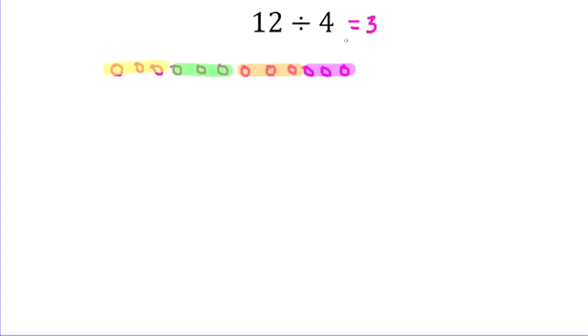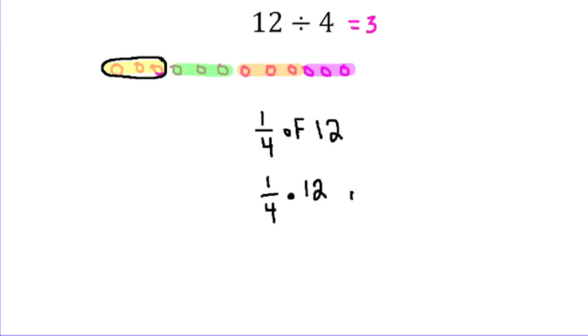Now, the reason I've done this is I want to establish that there's a different way of thinking about this. Instead of thinking about this as 12 divided into 4 equal parts, we could ask ourselves the question, what is 1/4 of 12? 1/4 of 12 is really what we just found. We found that 1/4 of 12, or 12 divided by 4, is equal to 3. Well, the word of, as we saw previously, is just another way of saying multiply. So what we really are doing is finding 1/4 times 12. Or, if we wanted to use the commutative property, we can write this as 12 times 1/4.